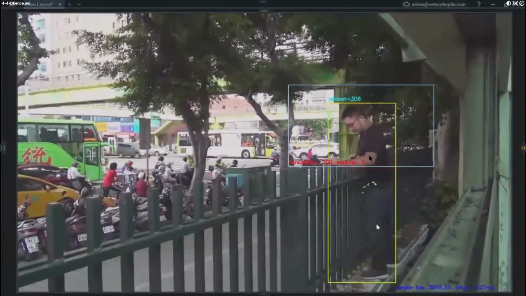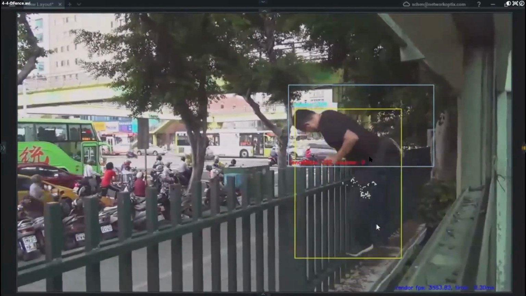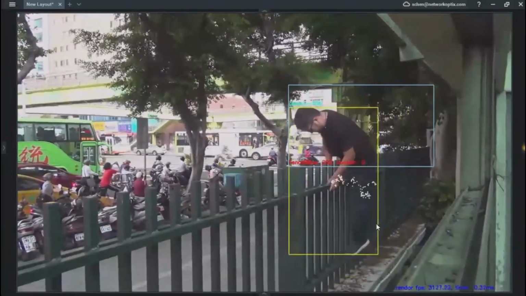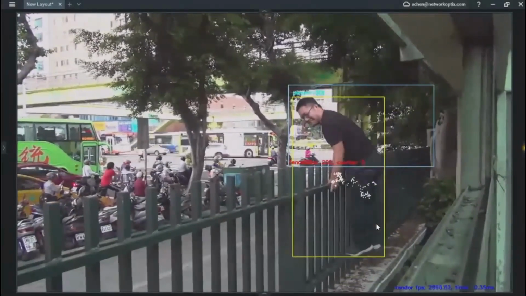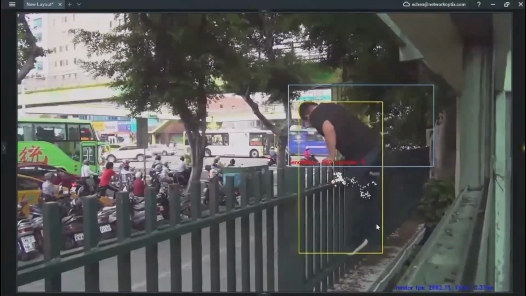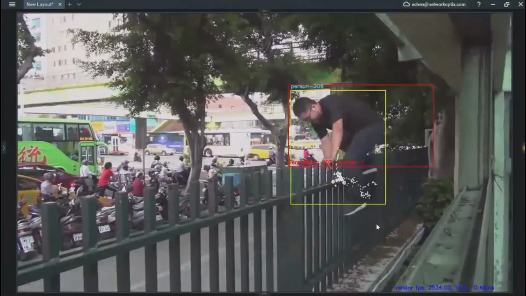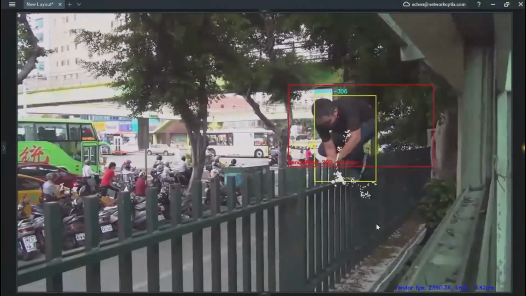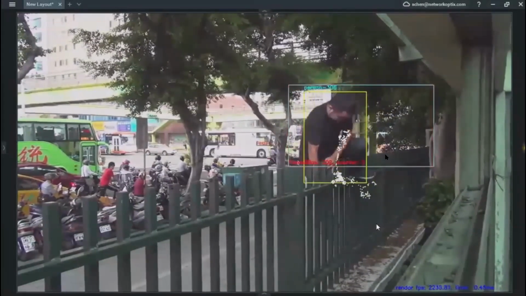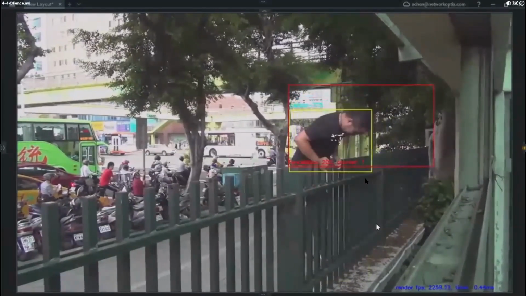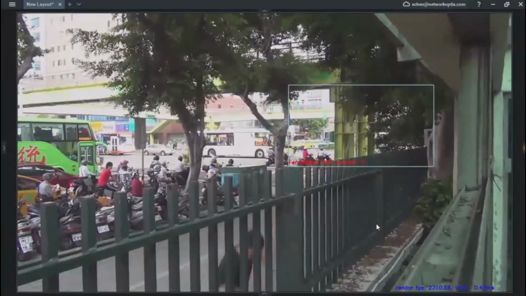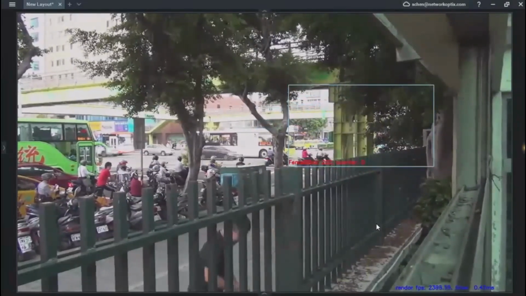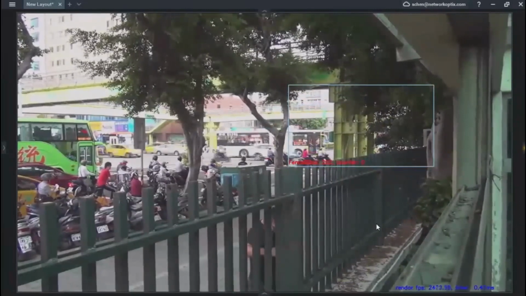If this is a person, and then try to cross the border, okay, alert. If this is not a person, it's just a cat, a dog walking on the wall, okay, there's no alert. This is more popular now because people would like to have a reliable intrusion solution, right?